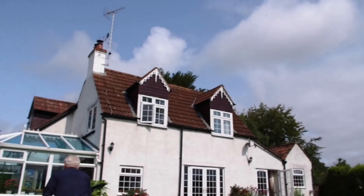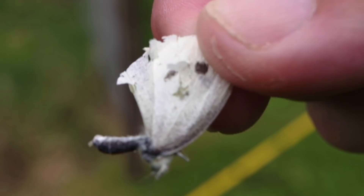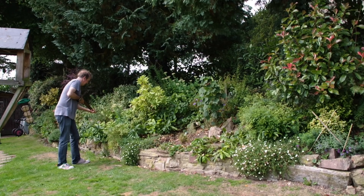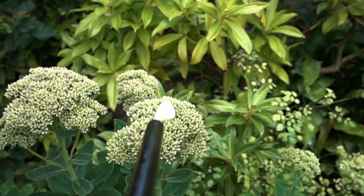We find that the .22 rimfire works at least three feet away. A good technique for close range work is sand wrapped in loo paper and shot from a .22 air gun. Cut squares of loo paper, twist sand into it, trim off excess paper and twist it into the breech. It's probably going to be bad for your barrels and worse for the seal at the end of the barrels, but the result is still satisfactory.